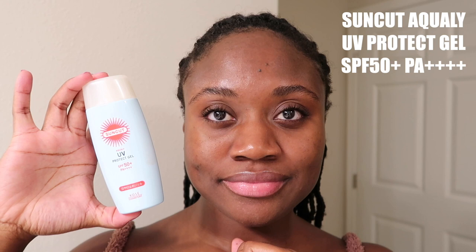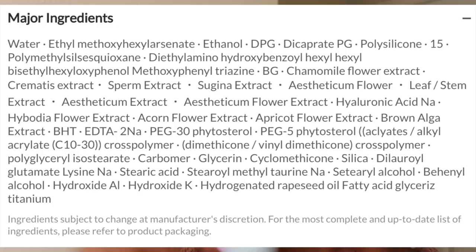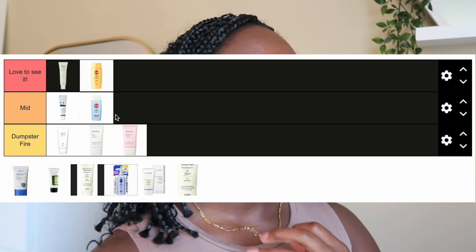The other Suncut is the Suncut Aqua UV Protect Gel, SPF 50+ PA 4+. It has Tinosorb S and titanium dioxide, and it does contain alcohol so it smells like alcohol initially, though the fragrance fades. This one is a lightweight gel that's a bit more moisturizing than the gold bottle and gives a normal finish, whereas the gold one can look slightly matte. I'm putting it in Mid. I liked the finish on its own and with a moisturizer, but my only con is that it pills and separates when worn with makeup over time.